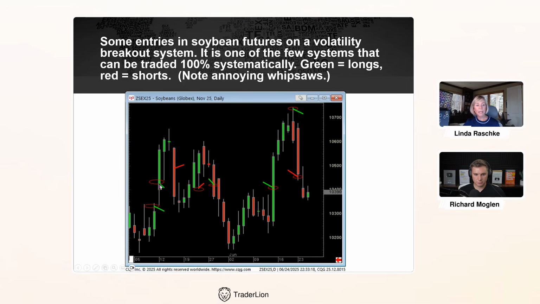So it went long here, and then, of course, a stop is put in. We hold overnight, and the exit would be a tick above this bar that was that big bar up. Now, what happened in this case? I will tell you. The system got stopped out on that spike down with that tail before it got its profit objective. Okay, so these are things that happen in trading, be it discretionary trading or a mechanical system.